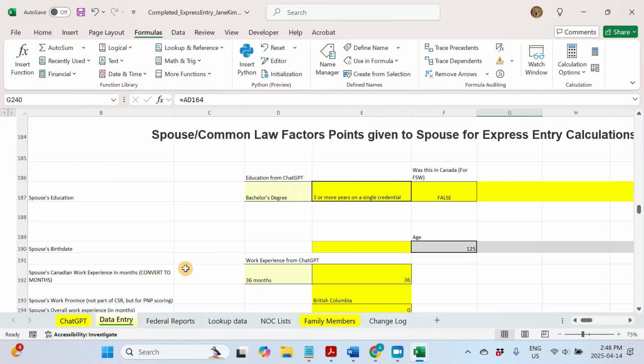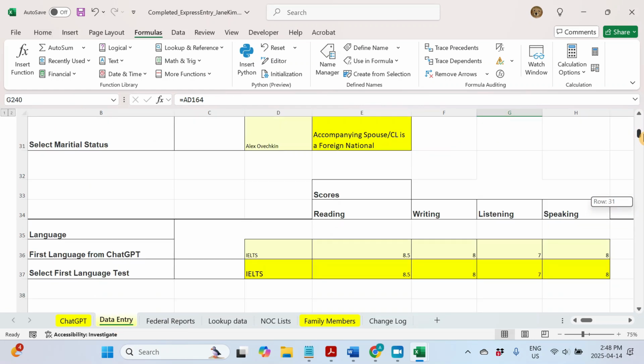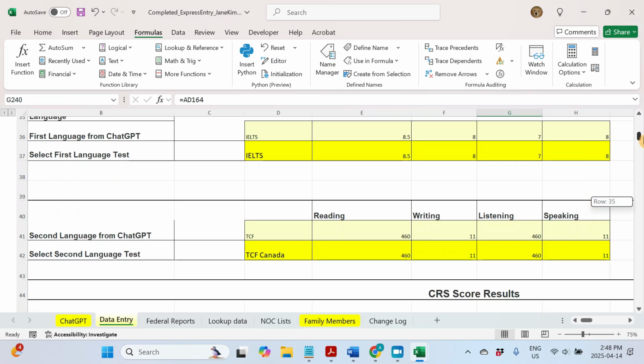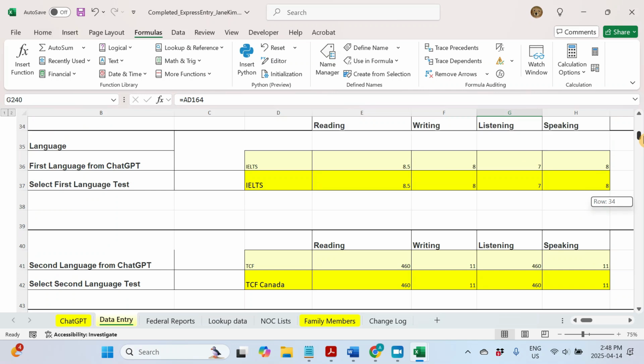So, okay, let me show you this. And again, I hope you have your own model. As I mentioned before, mine is overly complicated in the fact that I need to clean up the locations of my calculations. So these cells refer to the data from ChatGPT. I'm using a lighter yellow color. The darker yellow color on this tab represents what's actually being used to calculate. So this is from ChatGPT again.